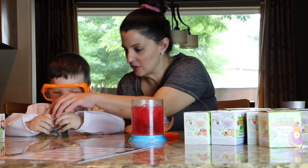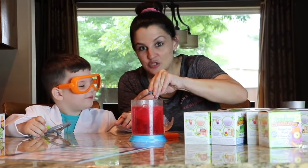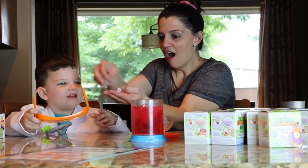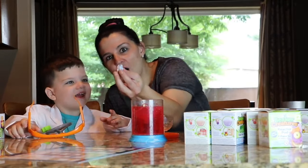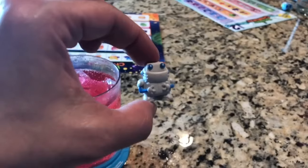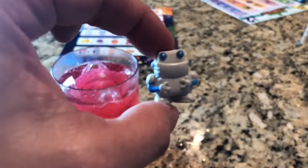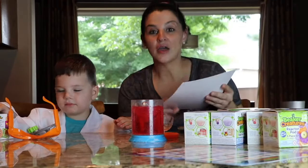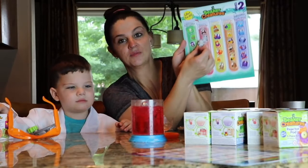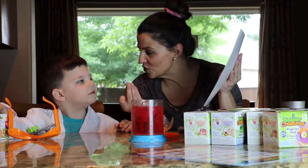Ready? Let me help you on this because this is a little bit hard. Ready? Three, two, one. What did we get? Whoa! Look at that — it looks like a robot. Do you guys see that? We have to see if he is rare. He's not ultra rare because he's not gold. So it looks like this one is Mecca, and he is from Bitebots. This is the Beaker Creatures series two. That's so cool.